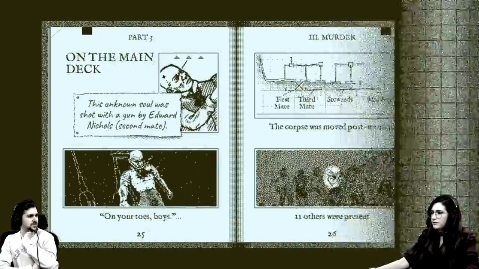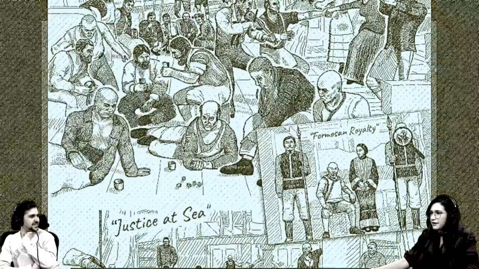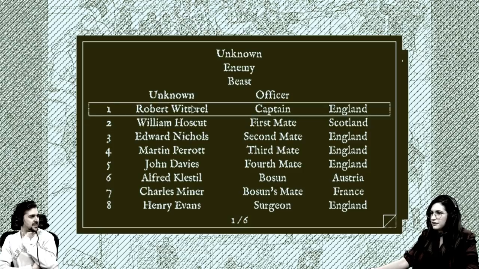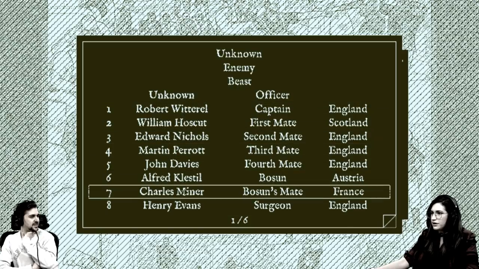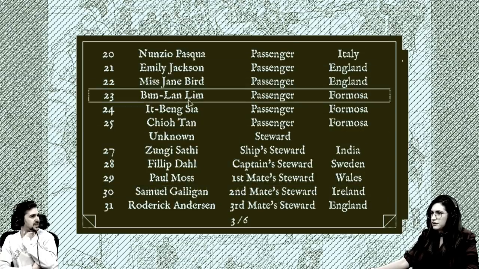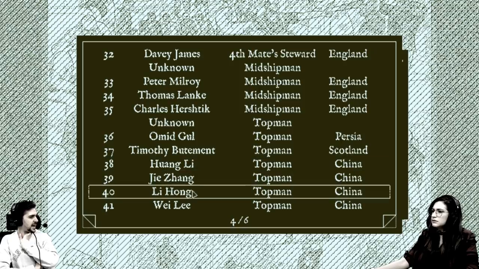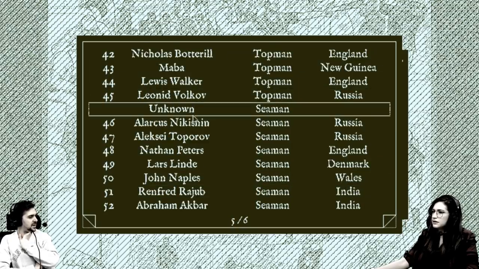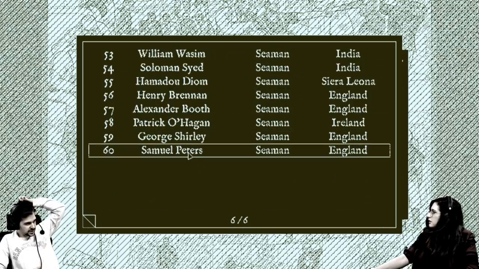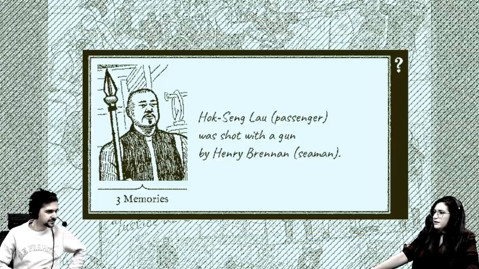Henry Brennan killed this guy. It's Henry Brennan again. Oh, Henry, at it again. Okay. Henry Brennan was one of the guys who stayed right until the very end, and he was the guy who clubbed all those guys to death. Ooh. And he went for the captain right at the end. He was the friend of the first mate, standing with the first mate at the door. He's been doing a lot, hasn't he, old Henry?